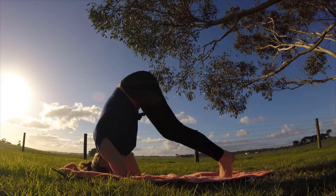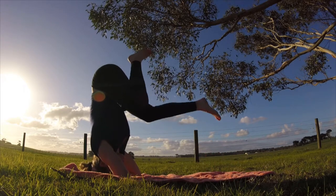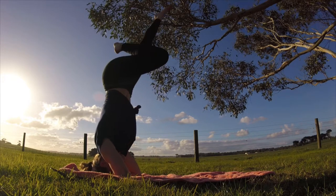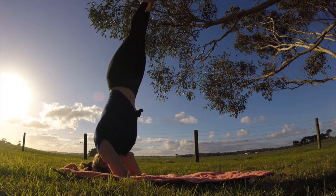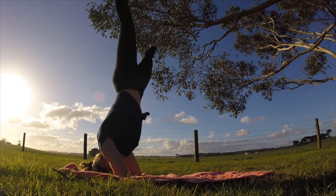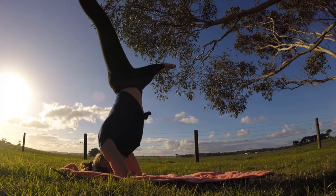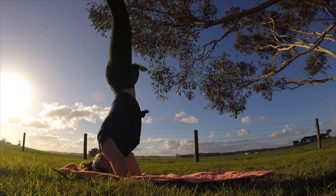So I'm going to go up like this. I'm just going to start like that, and then push up slowly, slowly. This is the inversion I am most comfortable with. It took me a while to get to this point, but once you do, you can kind of play a little bit.